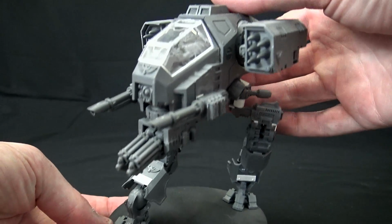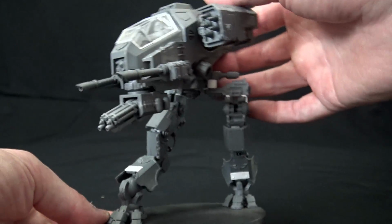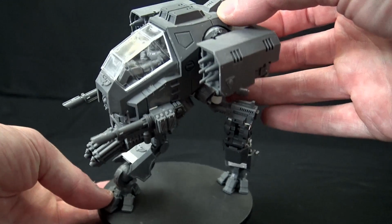In today's hobby showcase, we're going to take a look at an oldie but a goodie, the Stormhound Walker conversion.